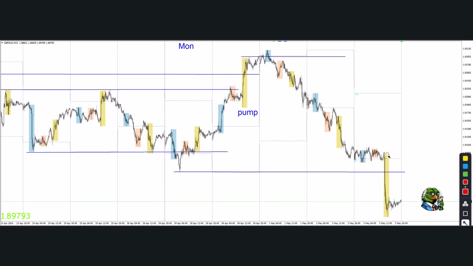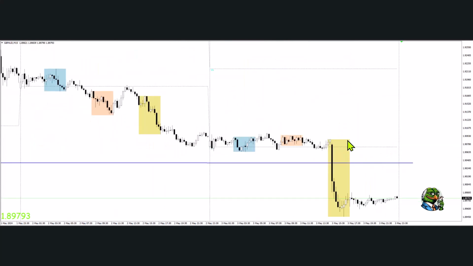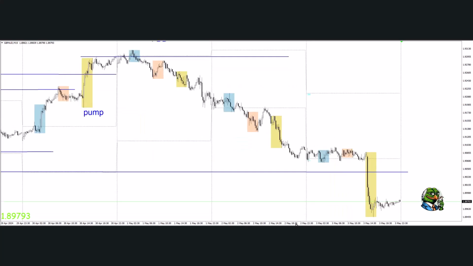Okay, so you see this consolidation on that Friday. We know with high probability the market needs to take out the low of the week on the Monday. On the opening of New York, we can see there is a pump up. Again, same rules apply: 45 minutes to an hour pump up. Okay, and if I expand this chart a little bit so you can see that pump up, and there it is, 3 15-minute candles, 4 15-minute candles going up. Okay, that's an hour of pump up, and then straight through that low of the week.